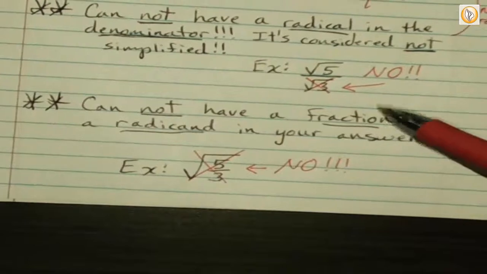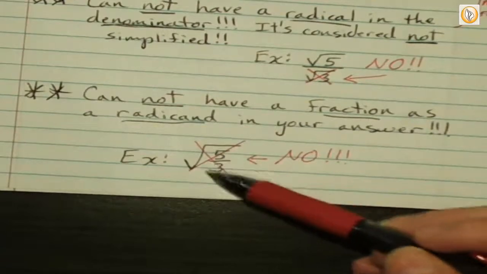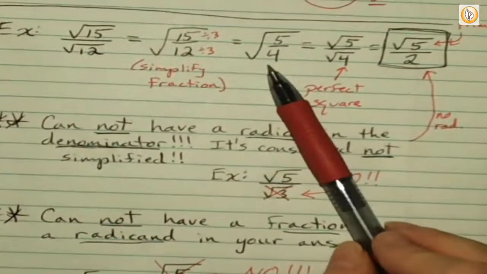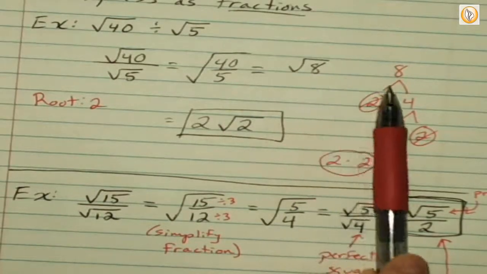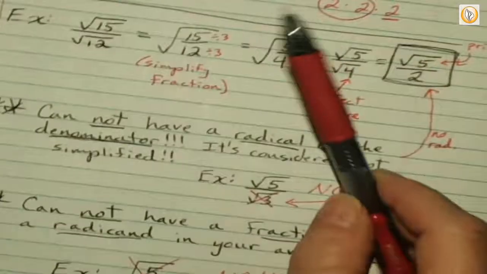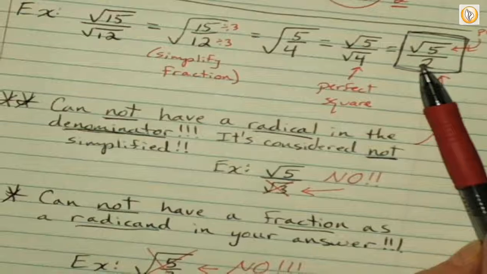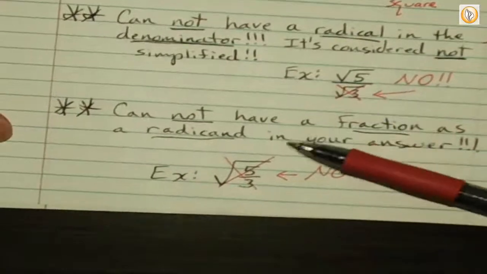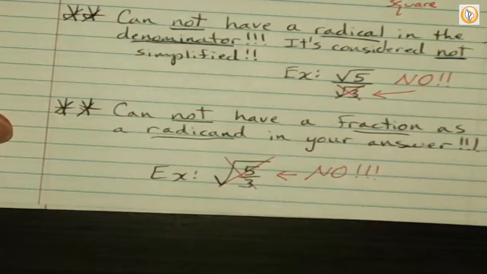Okay, so notice you cannot have a radical in the denominator. You can't have a whole fraction under the radical sign. Like, so for example, this, no, can't have that. This, can't have that. We had to take it to this point and simplify. Here, we are able to get rid of this radical sign because it's a perfect square. So these are two major rules. You cannot have this. You cannot have that. I will show you what to do if you get that.